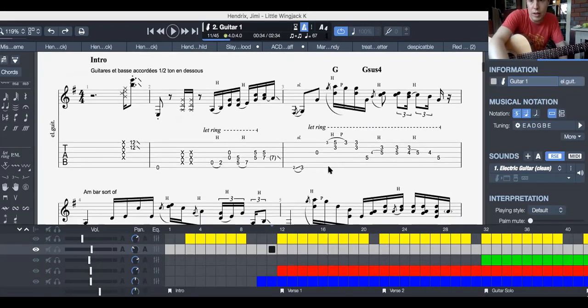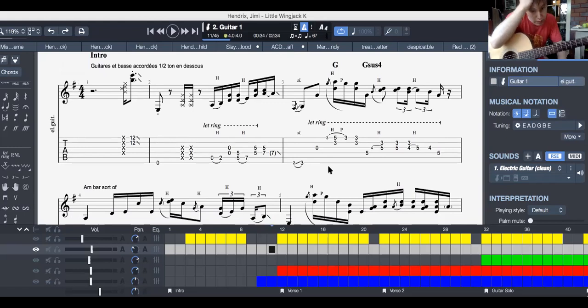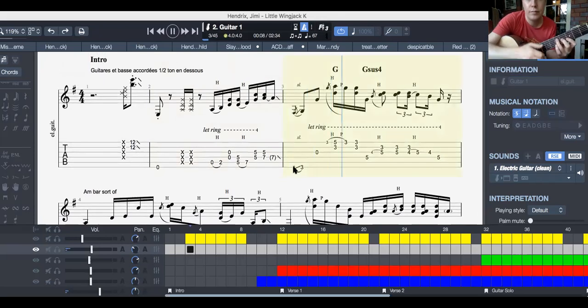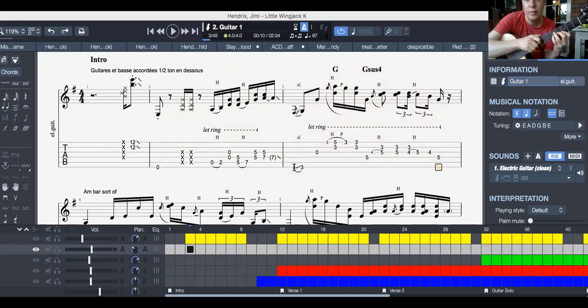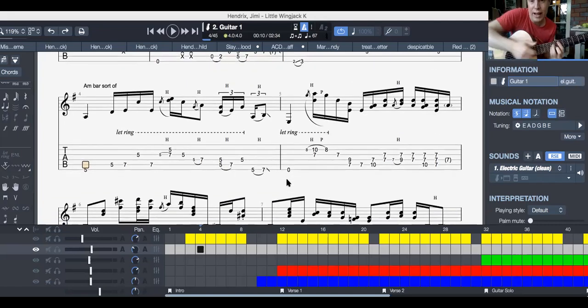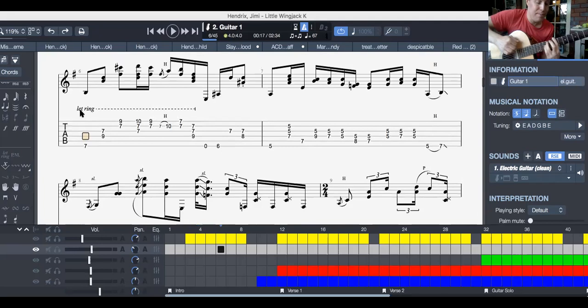Just do the very, very beginning bit if you can. If you can get a bit further, awesome. So this bit you're kind of going like a G kind of chord. This bit is kind of like an A minor. This bit is kind of like a B minor here, then this bit is kind of like a B minor.